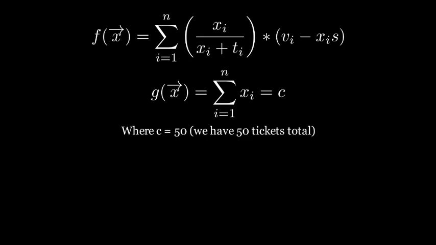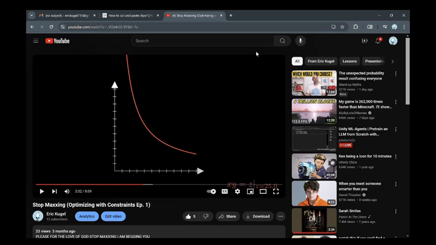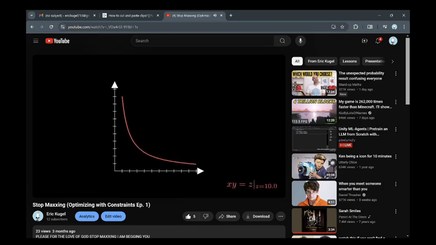So how do we find the best vector x that gets us the highest value of f while still keeping g true? Well, let's try what worked last time, using Lagrange multipliers. And let's do it a little more formally this time, the actual way that you're going to learn in calculus. Instead of using the normal derivatives, let's use the partial derivatives. This basically just means that we derive with respect to one variable of the entire vector x, and we pretend that all the other variables are constants. So kind of like what we did when we said v, t, and s are constants, we're going to do that with all the other values of x.